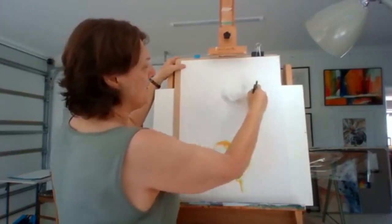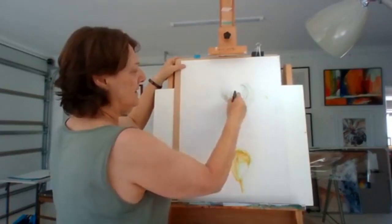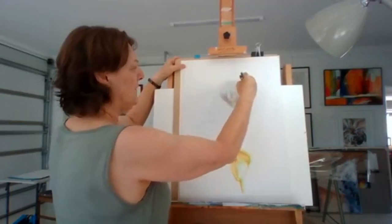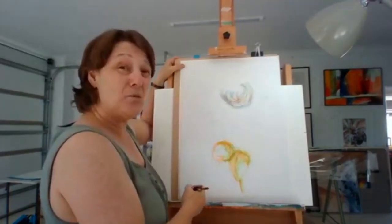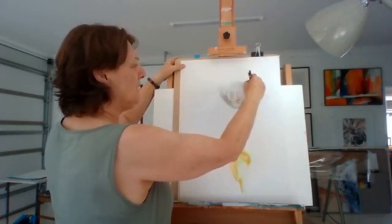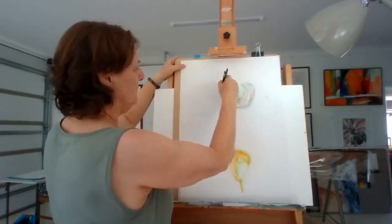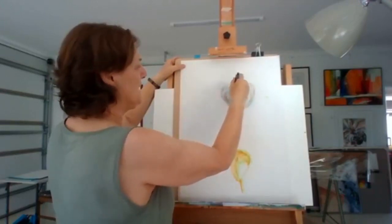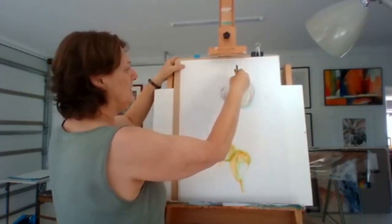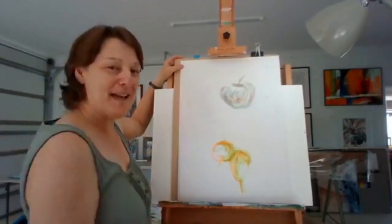So this takes away the preciousness of having to have one line that's working for you, because obviously you're drawing three lines at once. Now all of these pencils that I'm using are actually watercolor pencils. So I'm guessing that if I add water to that, it'll make a big mess.